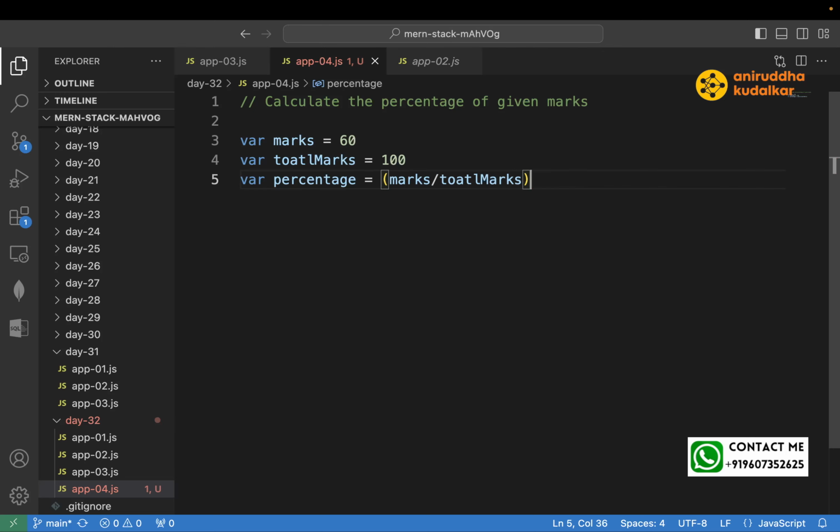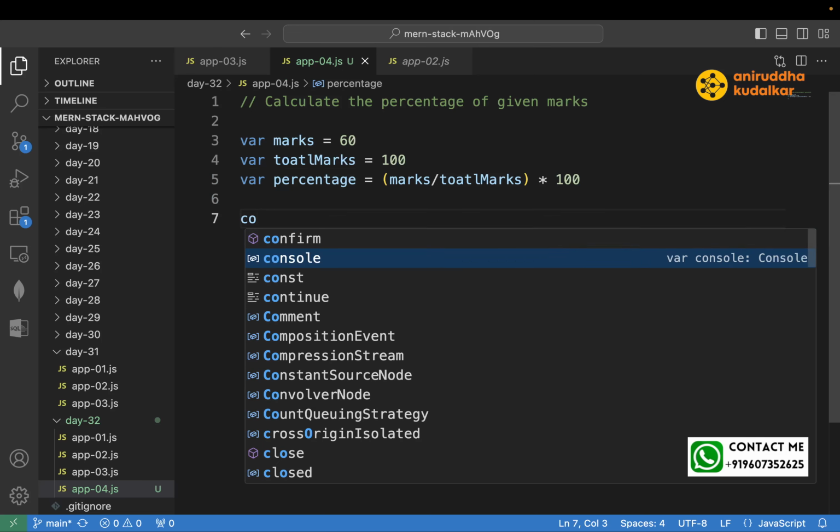Correct? Into 100. Is this correct or not? Marks, total marks, percentage: marks upon total marks into 100.